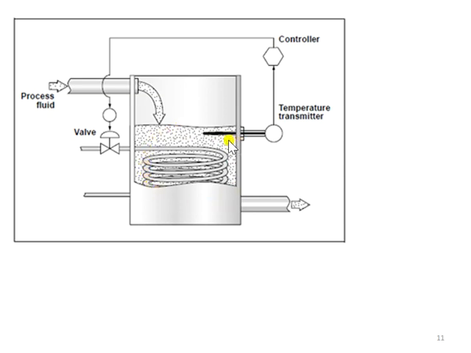So to achieve this objective, we must have three elements here: first, the temperature transmitter to measure the temperature, and then the controller to control the temperature, and then the control valve to regulate the steam flow rate.